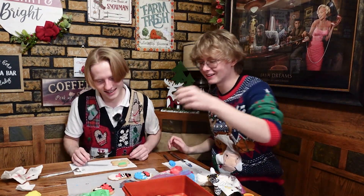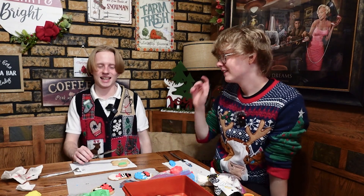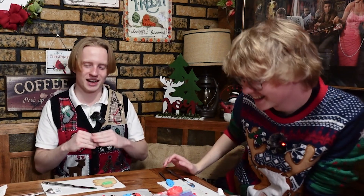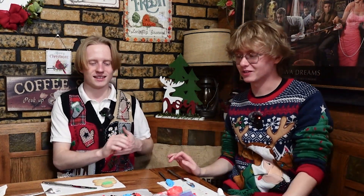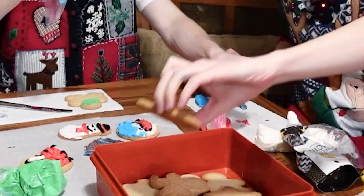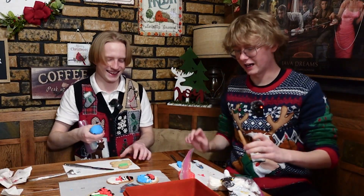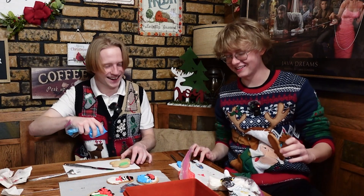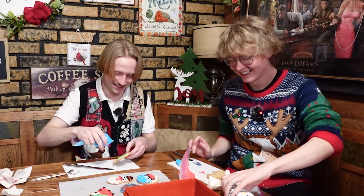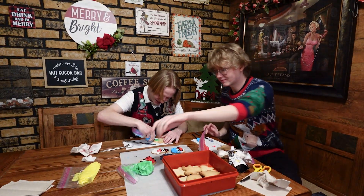That's not terrible. It's pretty, but that one's going to taste like crap — there's so much frosting on one half and none on the other half. I'm more in it for the art than the cookie. Give me some blue. Oh wait, no — I thought you actually got it on there but I realized that's just the face. Oh no, you got red on there. No! You did that.